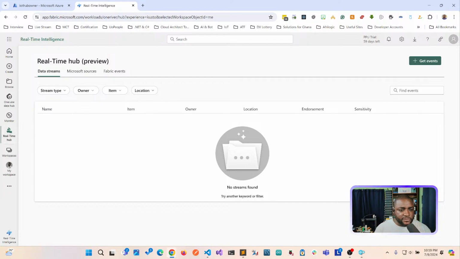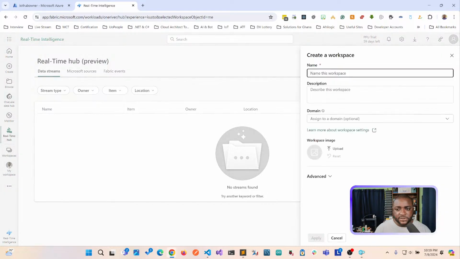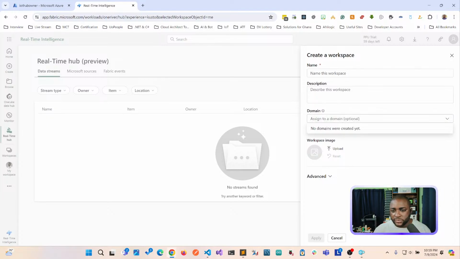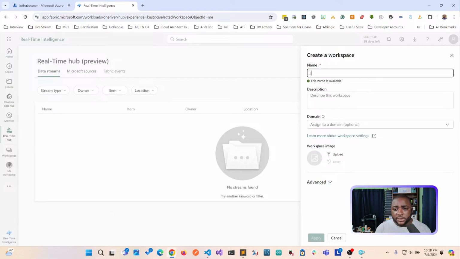For the sake of testing something out, I'm going to create a new workspace, and I'll call this one IoT. No, let's call this the MXChip.